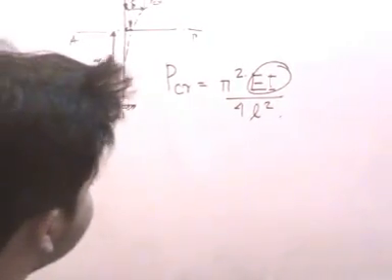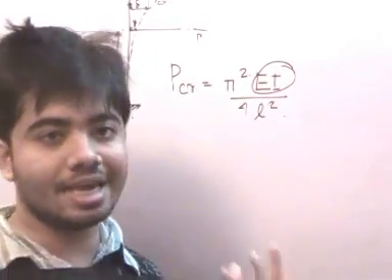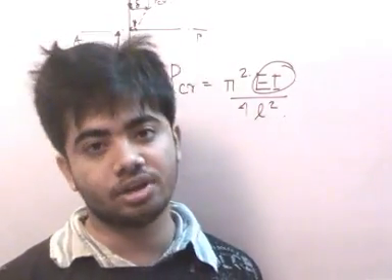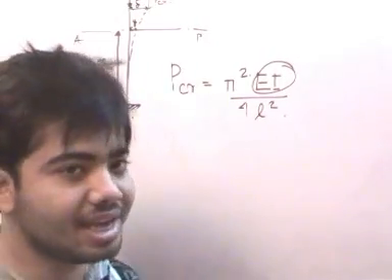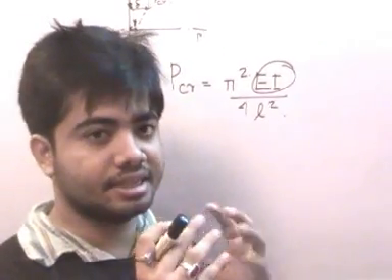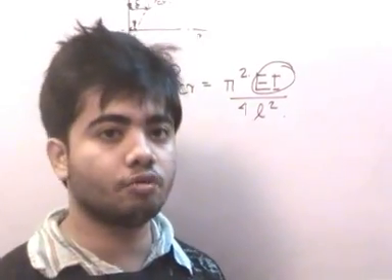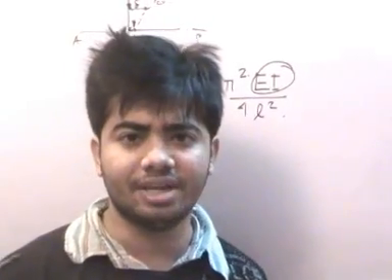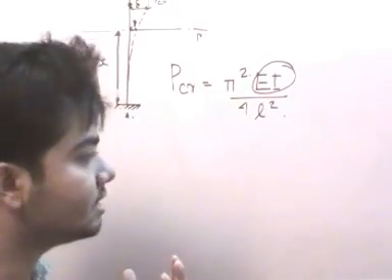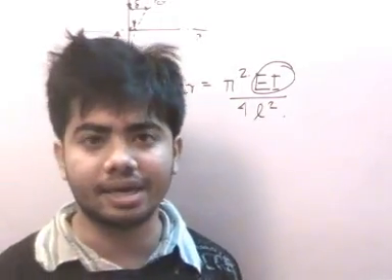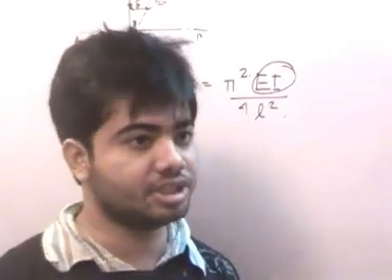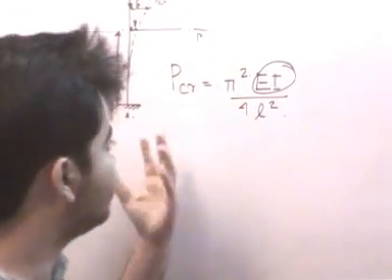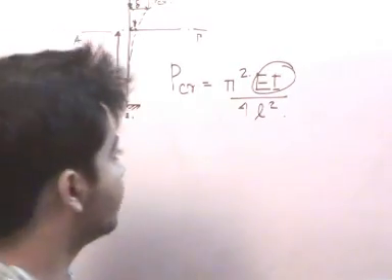Now this flexural rigidity is governed by EI. And what is this EI? E is the Young's modulus, and I is the second moment of area, or the moment of inertia. If the flexural rigidity increases, that means the Euler critical load will be higher, that is, the column can take a higher load. Because EI represents the column's resistance to buckling. So if the column is more resistant to buckling, obviously it will take a greater load.